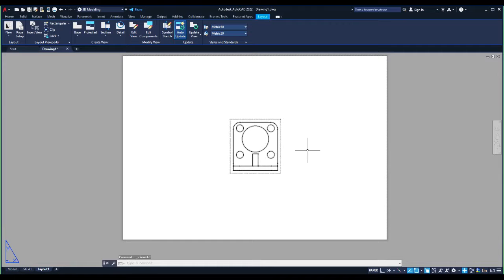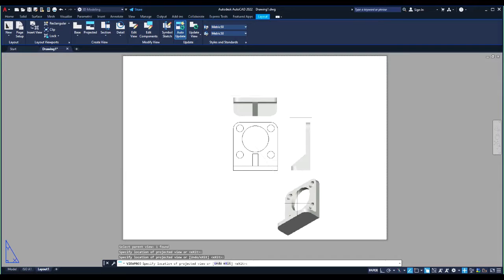So how do I now bring back the other view? Now that I've deleted it, that's where this comes in: projected. Projected is more of you projecting from your object. If I click on projected, it's going to tell me to select the parent view. So this is my parent view. Then I can come to this view. Notice if you look at it from this side now, this is what you're seeing. If you look at it from the top, you notice this has now changed.